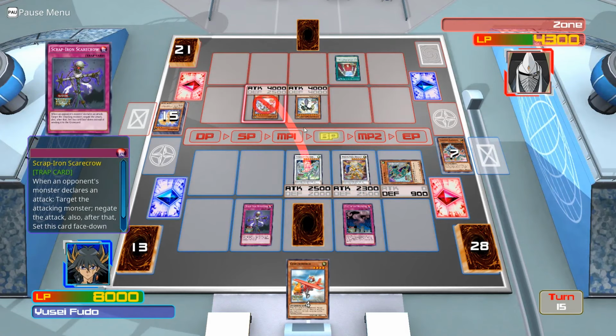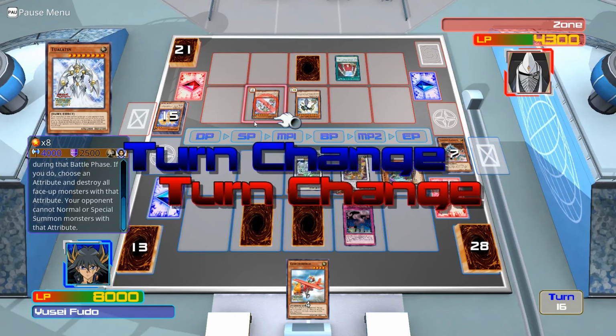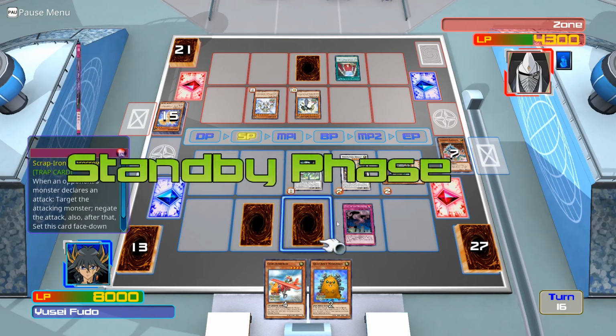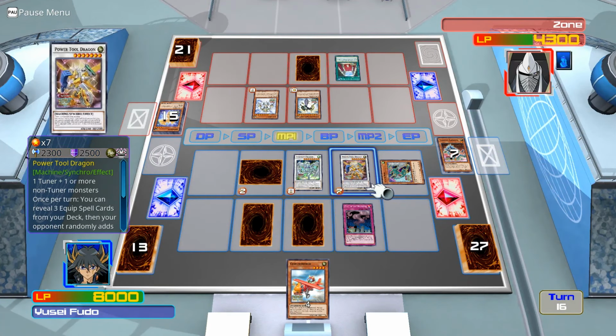Just keep negating the attacks, man. Just keep negating. He can't do crap against me. I hope. I knew I should have gotten Red Dragon Archfiend.